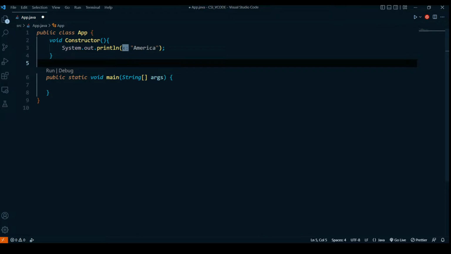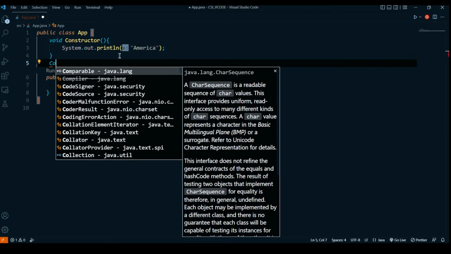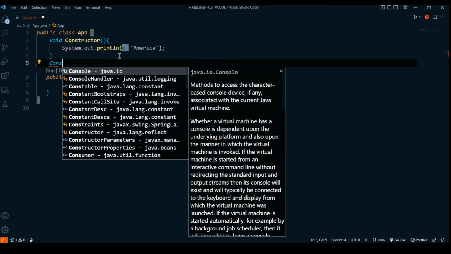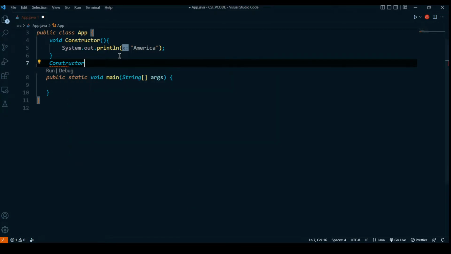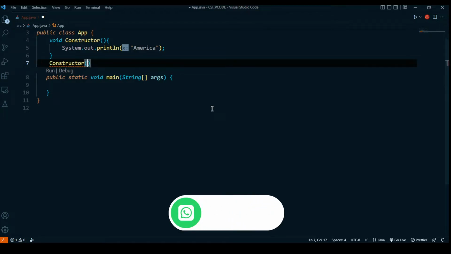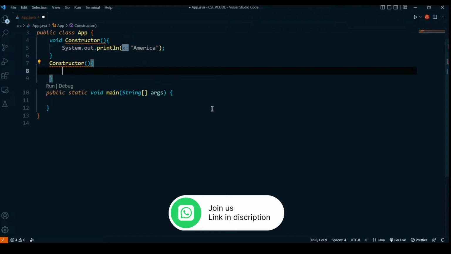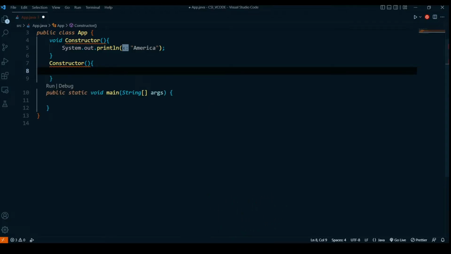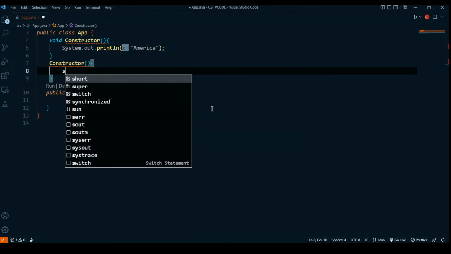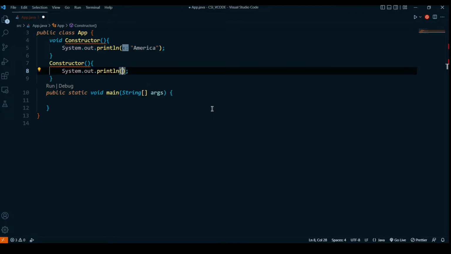Now let's create a constructor, and it prints out New York.